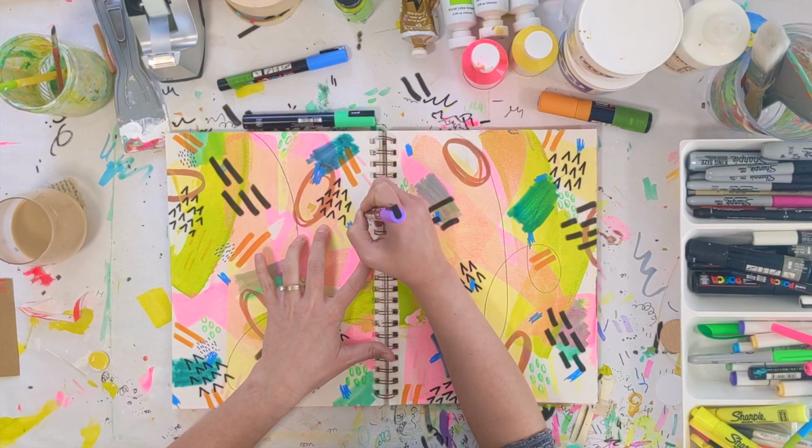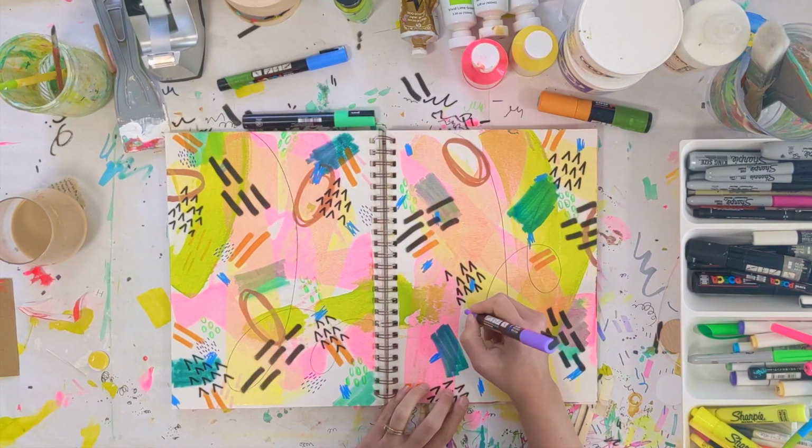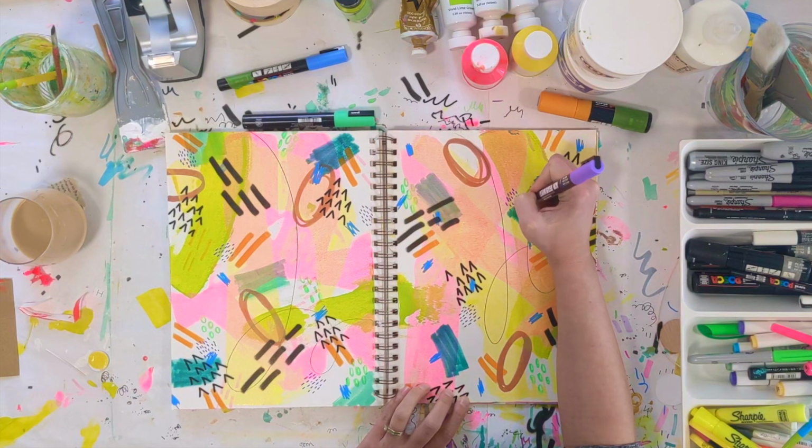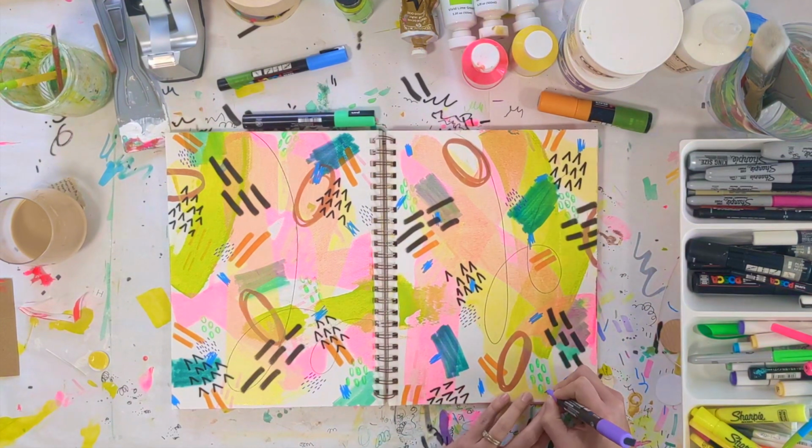I think sometimes with my art journals, it's such a good excuse to see what all these different colors look like. I don't know that normally in my artwork that I hang on the wall that I would choose all of these different colors, but the art journal is such a great place to try everything out, see how it looks, see how it feels, see how I feel when I'm using these different materials. It truly is just a playground to experiment and have fun and loosen up a little bit.